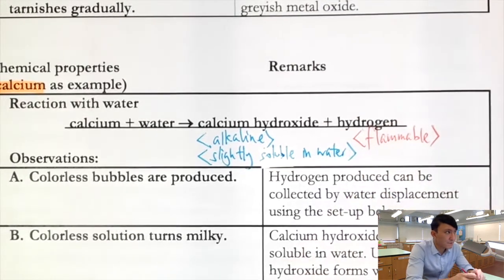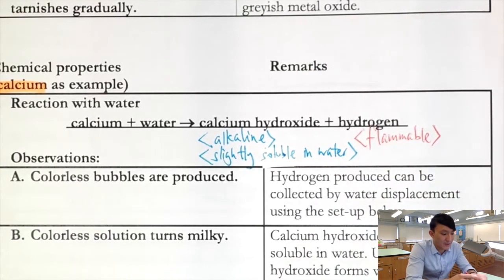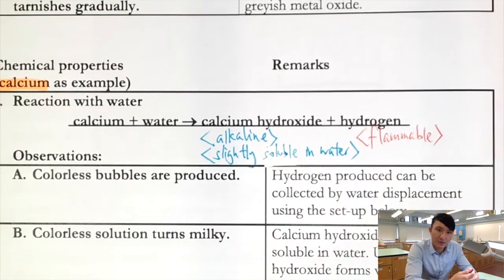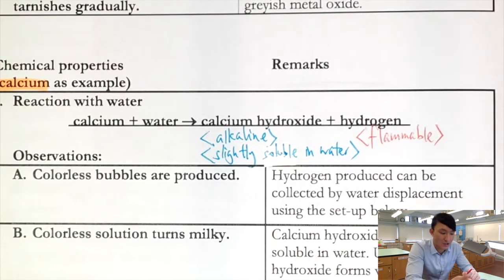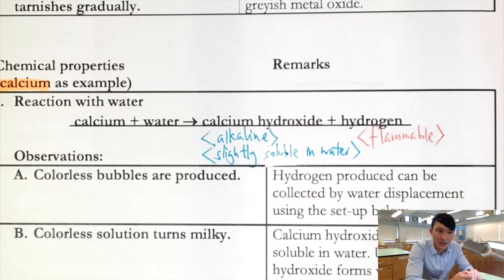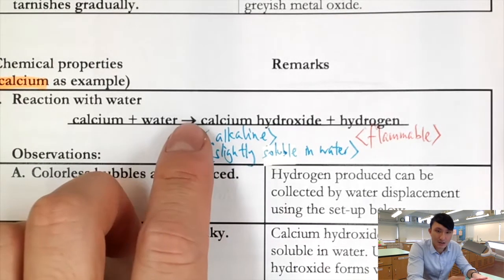In fact, calcium hydroxide, if you remember in Unit 4, when we talked about the calcium cycle, we did talk about calcium hydroxide. As a solid, it is called slaked lime. As a solution, a saturated solution of calcium hydroxide is referred to as lime water. At that time, we learned that calcium hydroxide is actually not very soluble in water. It can dissolve a little bit, and as it dissolves, it forms an alkaline solution.